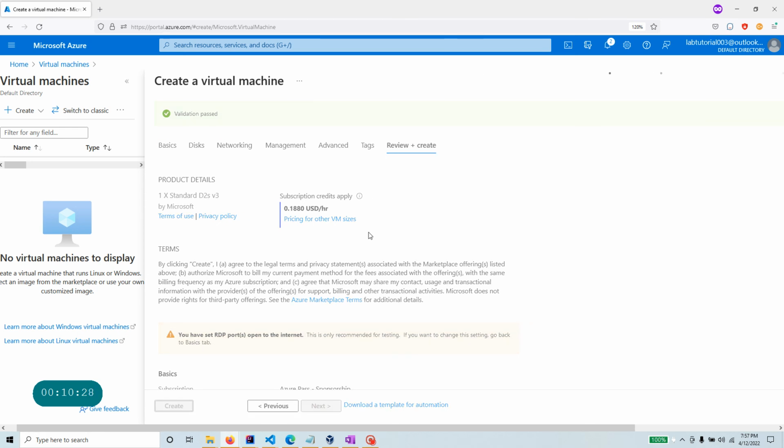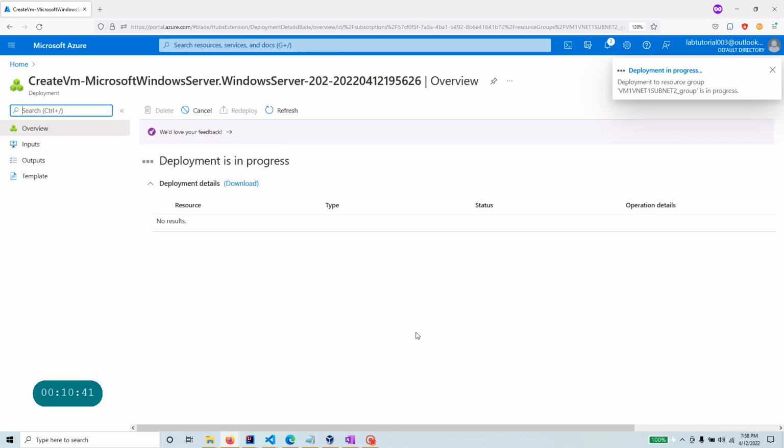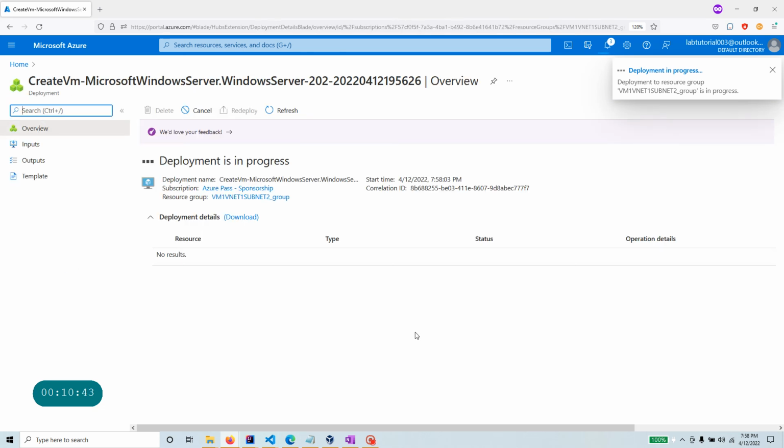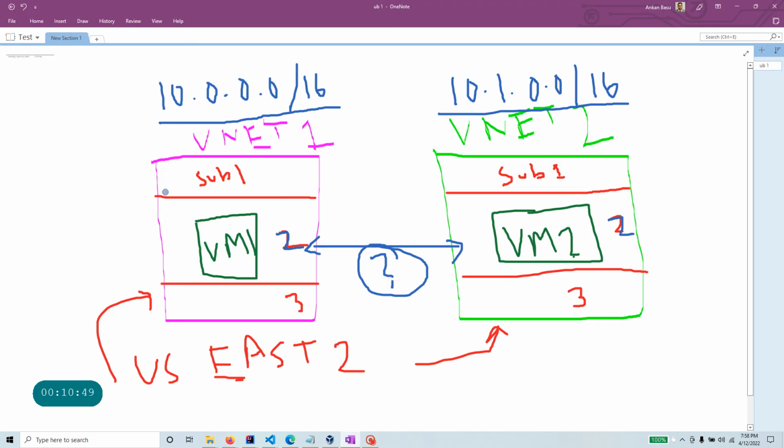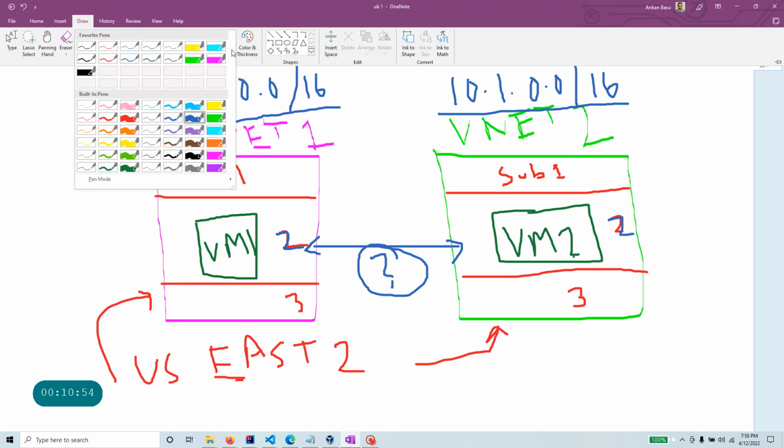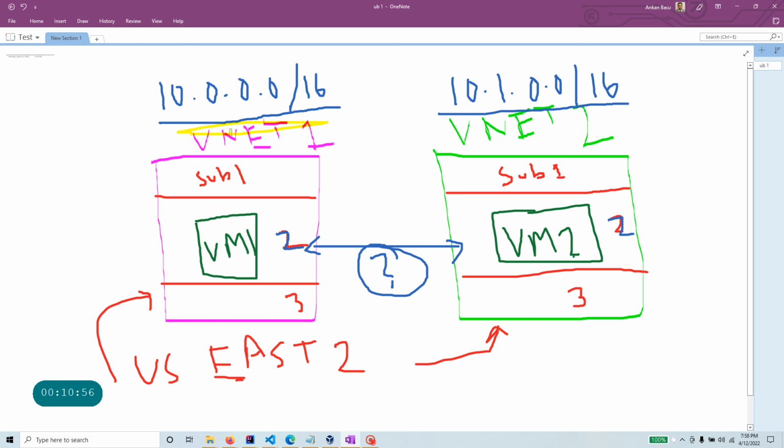So this one should be creating in our VNET1. So the VM name would be VM1, VNET1, subnet 2. That is the VM that we are creating. As soon as this is done, we're going to use the same template to deploy the other VM in the other subnet, and that will get our lab environment ready. So what we have done so far, our VM deployment is done. Okay, so if you go through and do this, this area we have done, completed.